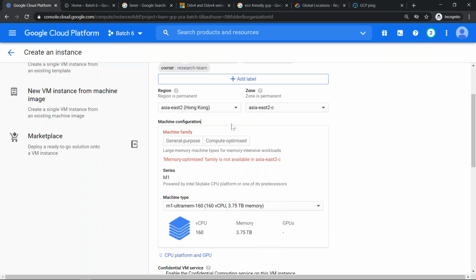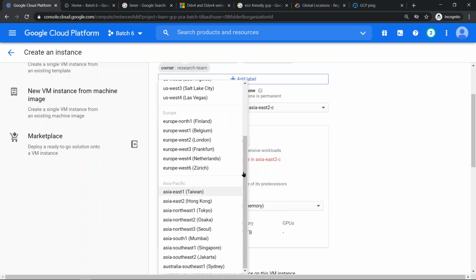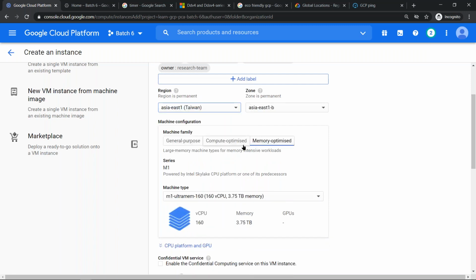So there are no options for the question which you have, the customer. Memory optimized is not available in every zone, and sometimes in some specific regions it's not even available. So the answer would be, at least with GCP, no. If they are okay with Taiwan, it's somewhat possible there, Kumar. Can I have 4 terabytes or is the max 2? Usually the max is 3.75 terabytes, Mohammed, not 4.